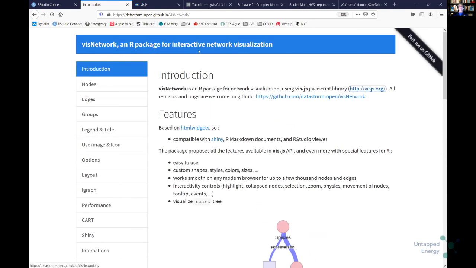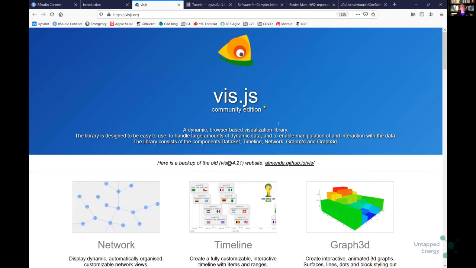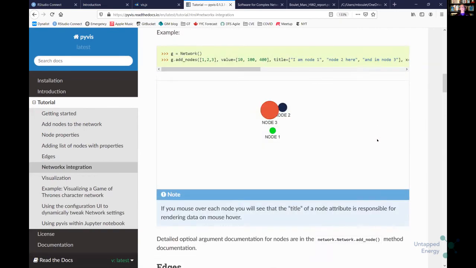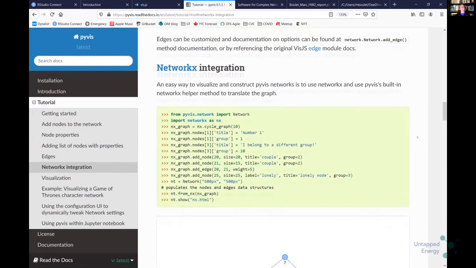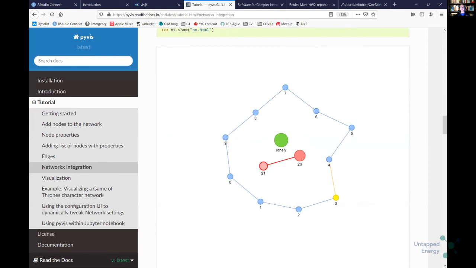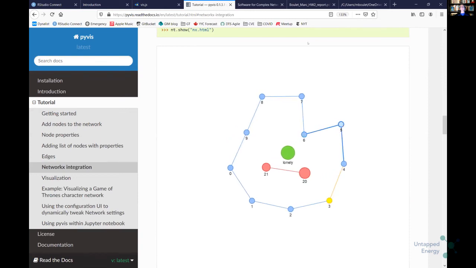And visNetwork actually leverages a JavaScript library, like pretty much the entire world does online, called vis.js. And so that's a package that you can use. And there's also a Python version of that called pyvis. So you can use that as well. And so this is what an example might look like within Python, for instance. So lots of fun where you can kind of play around, and they have great physics models that you can kind of get very addicted to playing with, for instance.